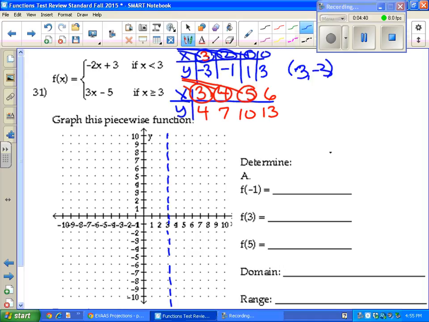I'm going to use my blue pencil. Notice that this first piece on the 3 just says less than. So that's an open circle at 3, negative 3. Open circle. And I am making it bigger than you might otherwise. I just want to make sure you see it. Positive 2, negative 1. That one could be a closed circle because the only time you have to do an open circle is on your line.